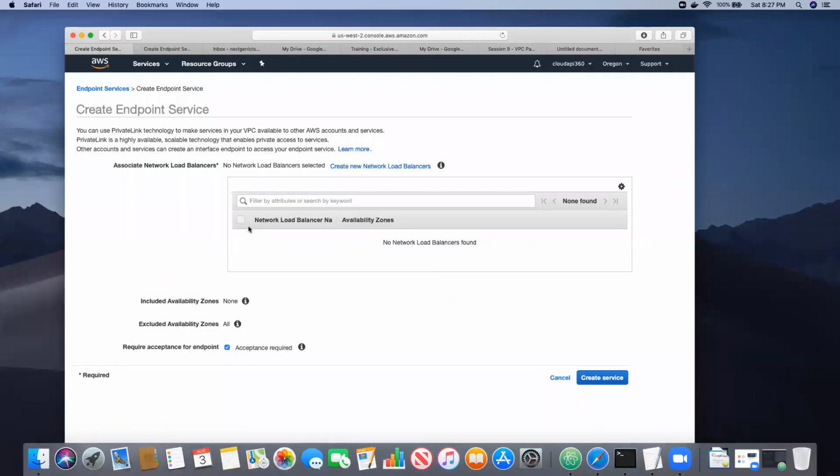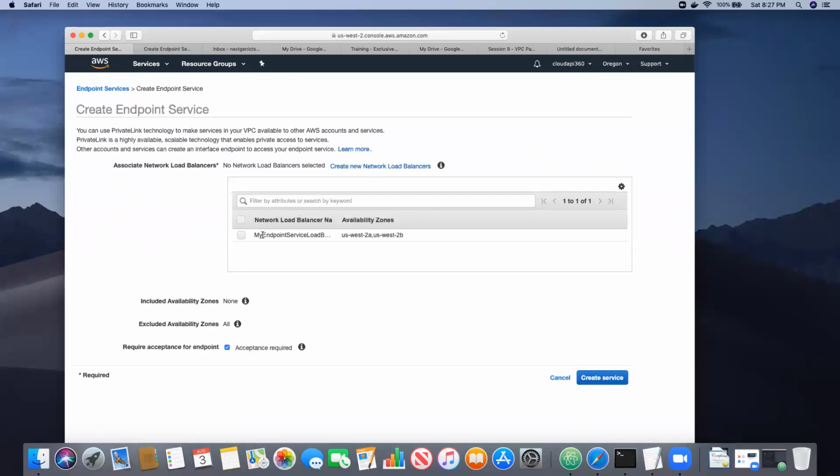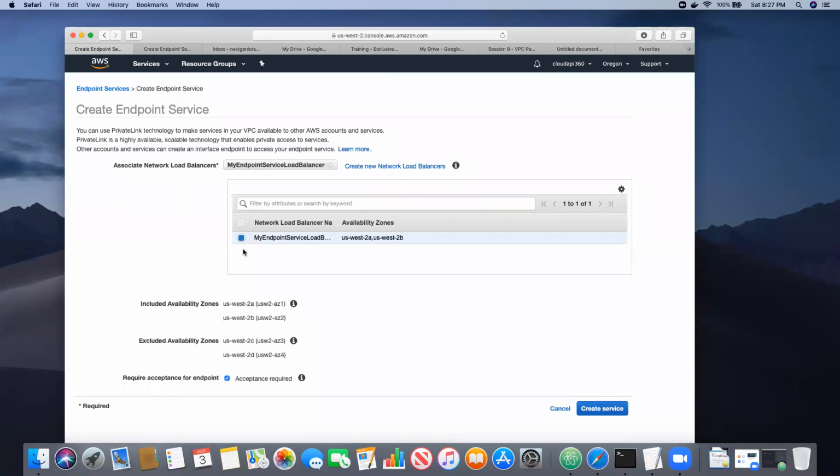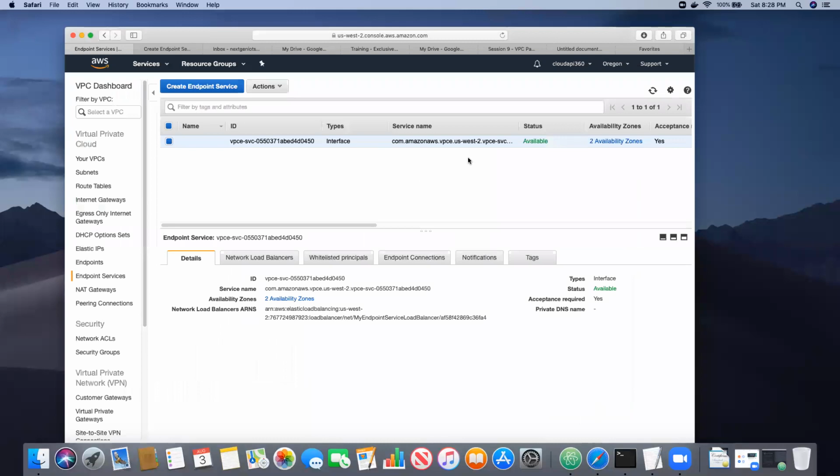So this is where we started creating the VPC endpoint. Now we have our network load balancer created. I am selecting that, and then I am creating the service. Now I have my service available here, so the first step is done.